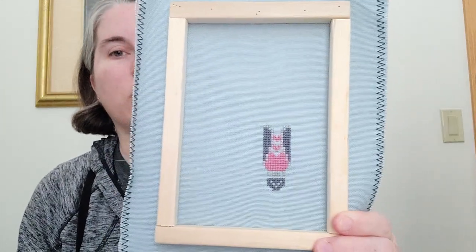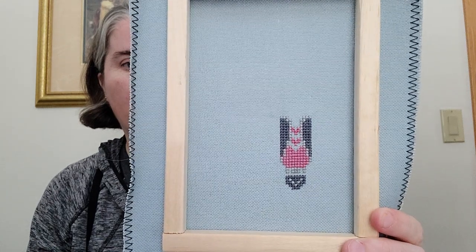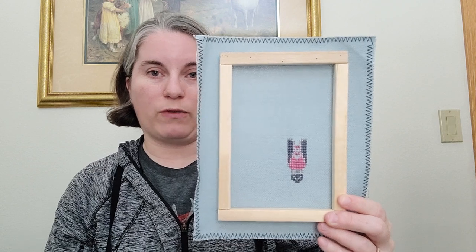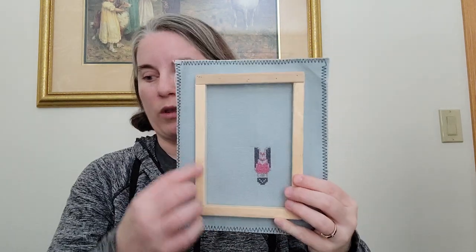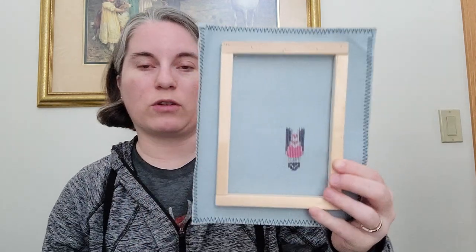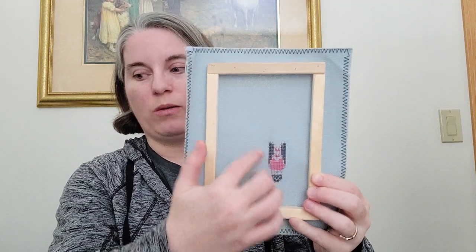So there is my start, using it on some stretcher frame. And this is a 28 count piece of blue. I don't know if it's Monaco or what, but I just had this in my stash and I know it'll fit. For the branches around it, I'll probably have to take it off the stretcher frame to get all those stitches in. But at least for the birds, while I'm figuring out what I'm doing, I'm going to use the stretcher frame.